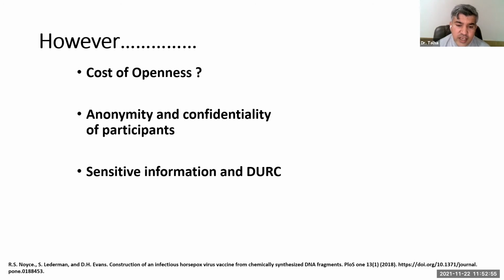And then, like we have studied some recent examples, the synthesis of the polio virus or the synthesis of the smallpox virus. If this information is available on the internet freely, that will have consequences. It can be used by some people for crime or for military purposes.